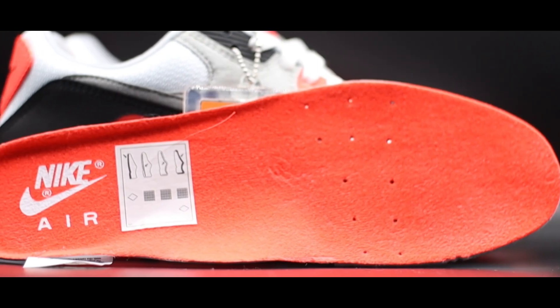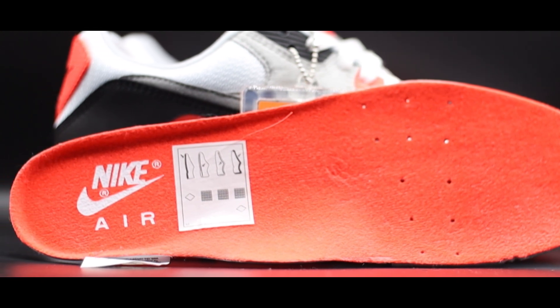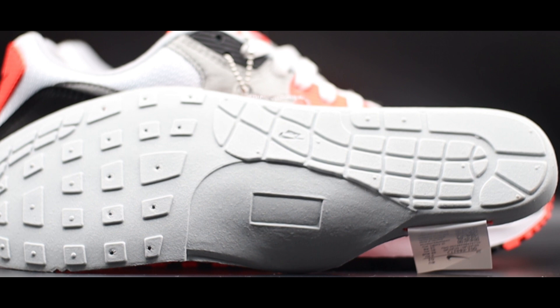Just to quickly touch on sizing — personally, I always go true to size with the Air Max 90, as I feel that's the best fit for me. If you have a chance to try out an Air Max 90 before buying, I would highly recommend you do so. If you are from the UK and in a tier situation where you can't try a pair at your local retailer, I would recommend going true to size. Looking at the insole itself, we have this primarily radiant red color with the white Nike Air branding, and on the reverse we have the Nike Air traction pattern — a really nice and subtle detail.